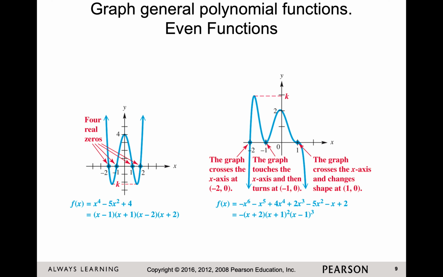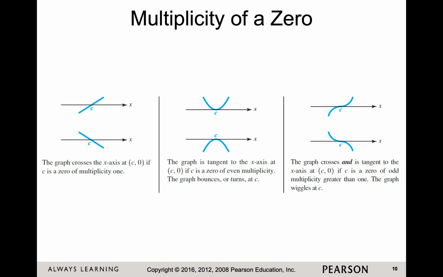The larger that exponent gets, the more humps we're going to have to connect in that situation. Now, multiplicities of a 0 is asked a lot in the lab. If I have x minus 2, at 2, it will cross the axis. If I have x minus 2 squared, it will not cross the axis, it will just be tangent at 2. If I have cubed, it's going to cross the axis, but it's going to have this nice tangent curvature.